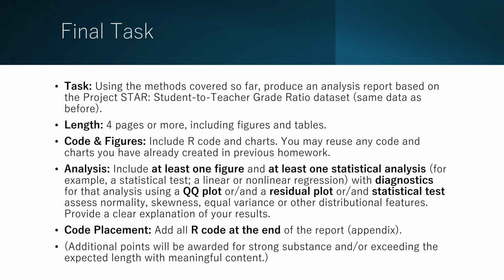I would like to explain the final task for you. The final task uses the Project STAR dataset, as in the previous homework. Please write a report of 4 pages or more, including figures and tables. A big figure and big table are acceptable. And please include R code and charts. You may reuse any code and charts you have already created in previous homework.